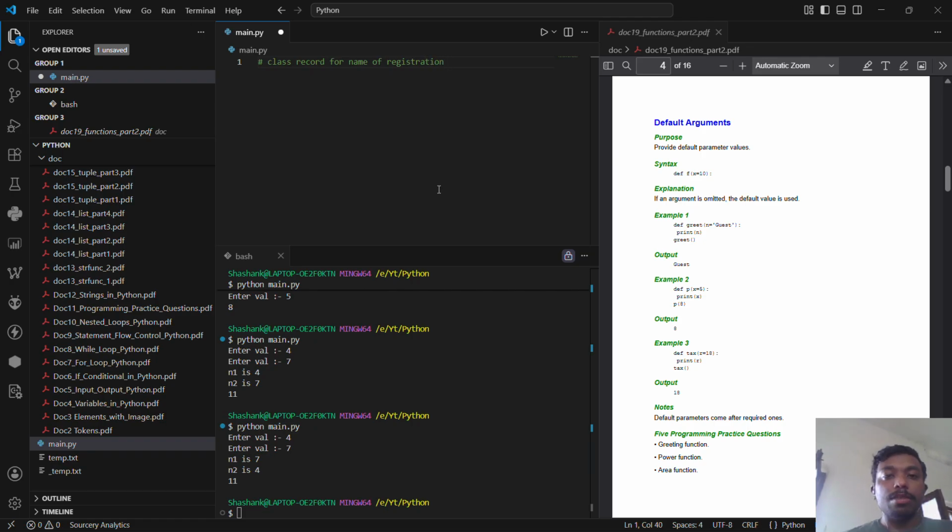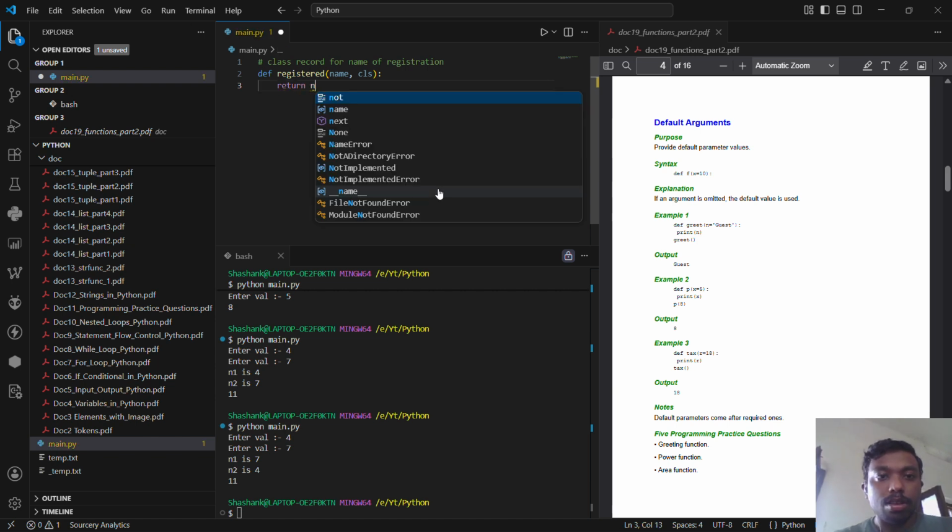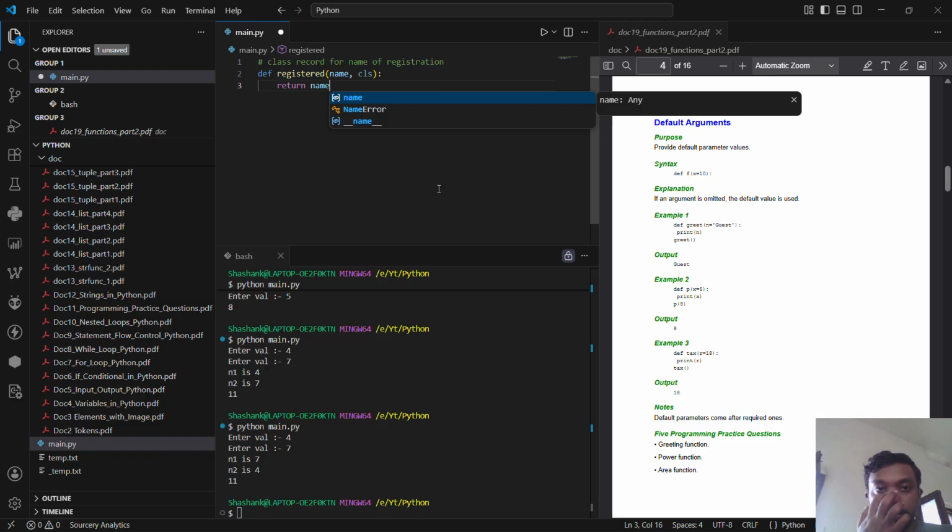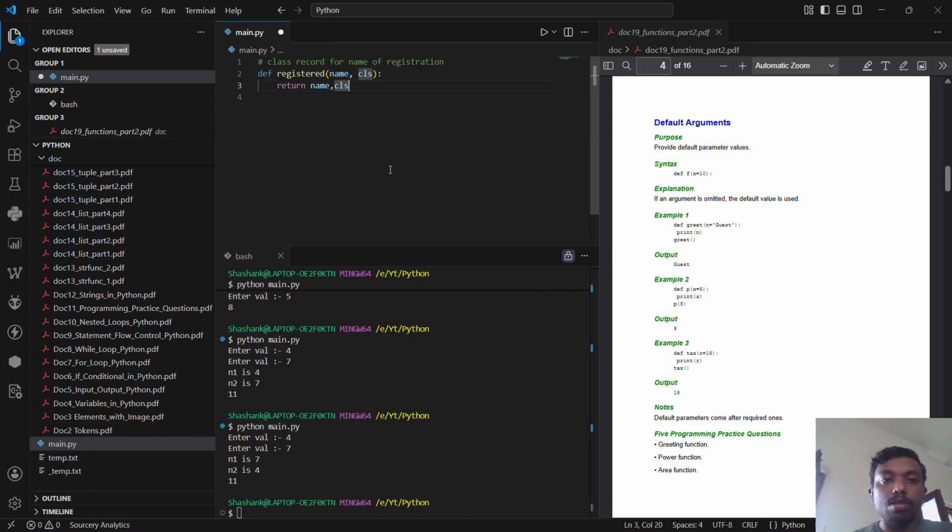We are going to enter these values in the form of strings.